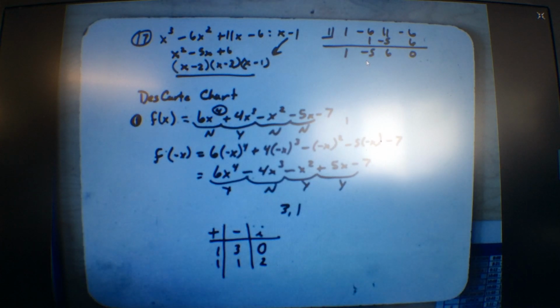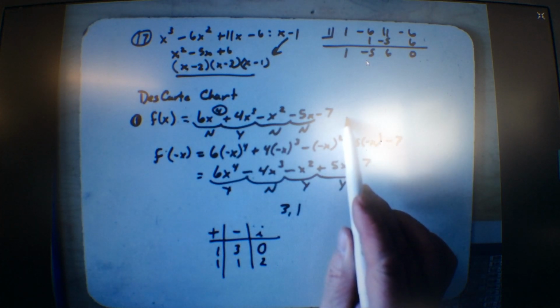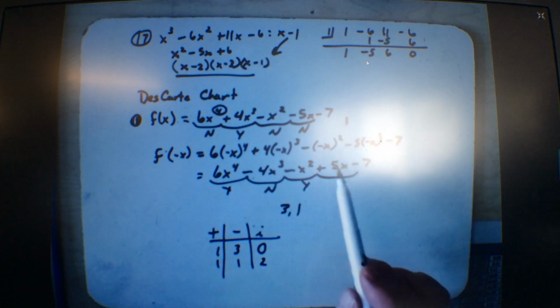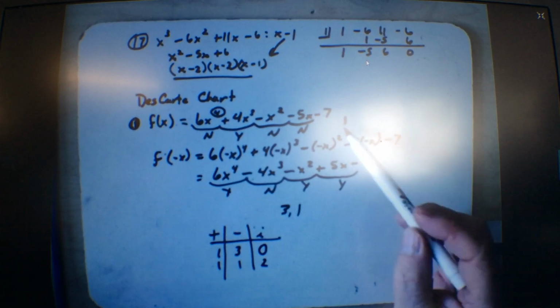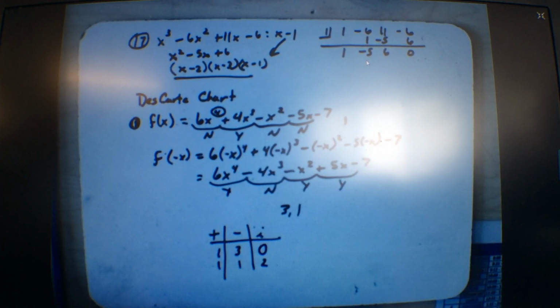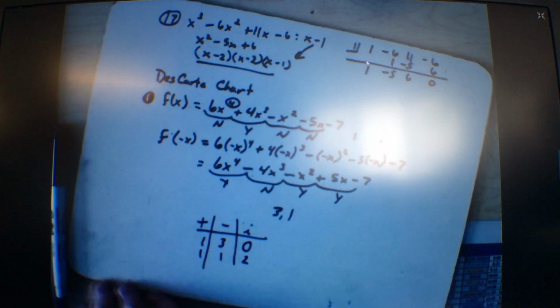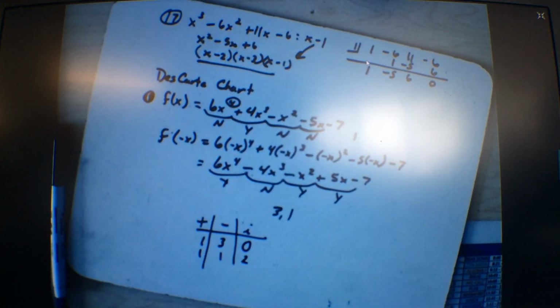Nope. Why can't you have like 0, 0, 4 or something like that? Because this is not 0. It's 1. Oh, so I do the combinations 1, 3, 1, 1. I see. Okay? All right. I do not have enough time to go through the long division, so you'll have to do that on your own. Okay?